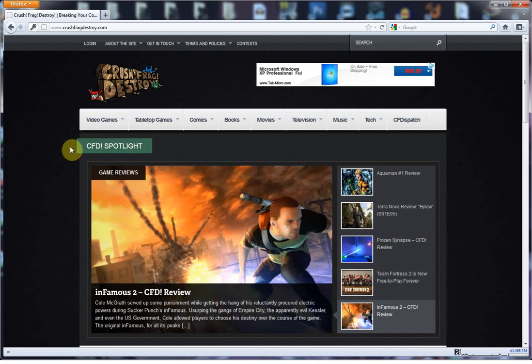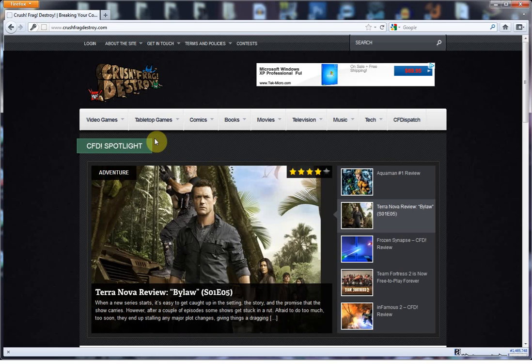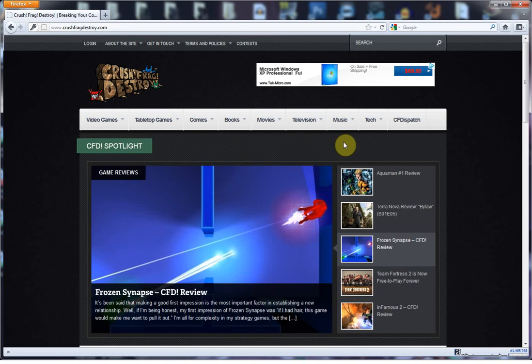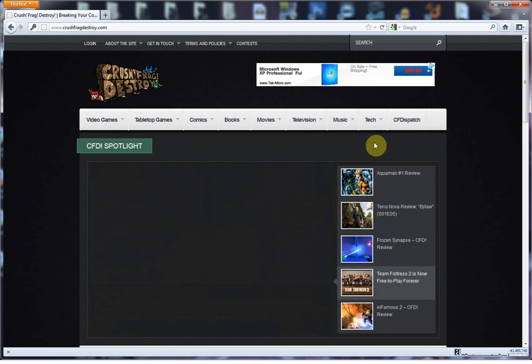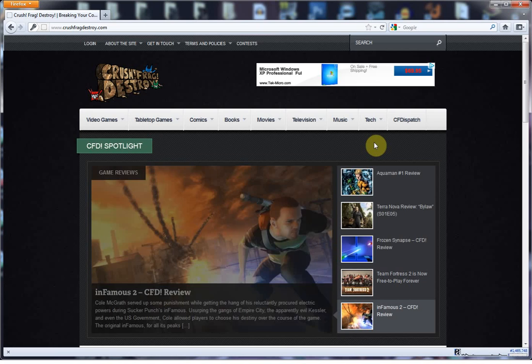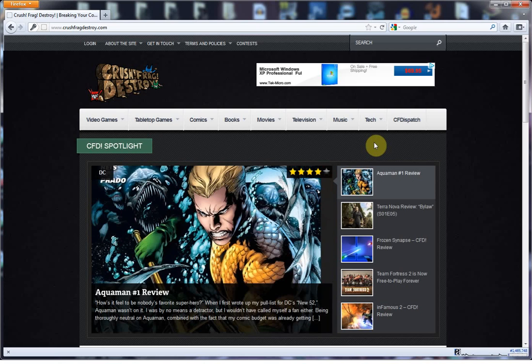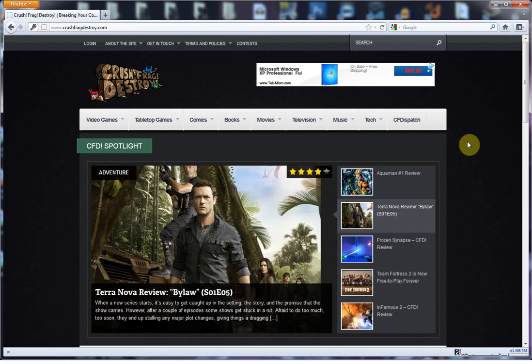So not only will you have video games, but you'll also have things like tabletop games, which covers pen and paper RPGs, board games, collectible card games, etc. Comics, regular books, movies, television, music, tech, which can be anything from the newest iPhone to those little gadgets and gizmos you play with on your desk during the workday instead of actually being productive and getting things done. So you're going to be seeing a lot of expanded content on the site that wasn't there before.